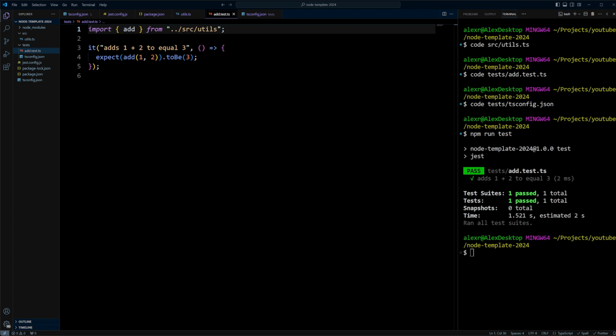This is how you set up your Node.js project with TypeScript and Jest, ensuring that your code is type safe and well tested. For a modern Node.js project, it is crucial not only to have type-safe and well-tested code, but also to ensure it adheres to consistent style and formatting standards. Watch this video to learn how to get your code in shape using ESLint and Prettier.